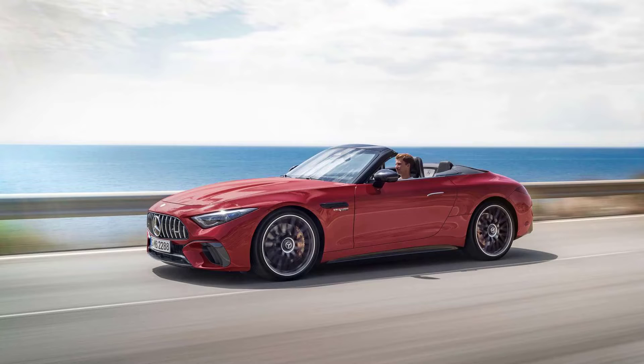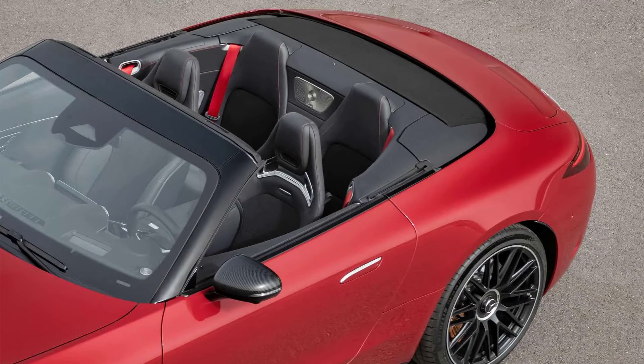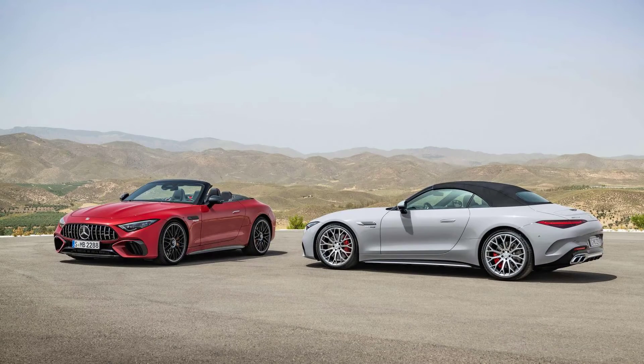With a new Mercedes AMG GT coming, X Tommy Design has a new unofficial rendering that previews what the new coupe could look like when it arrives. The automaker confirmed, hot on the heels of its new 2022 SL debut, that there would be an AMG GT companion joining the new convertible.